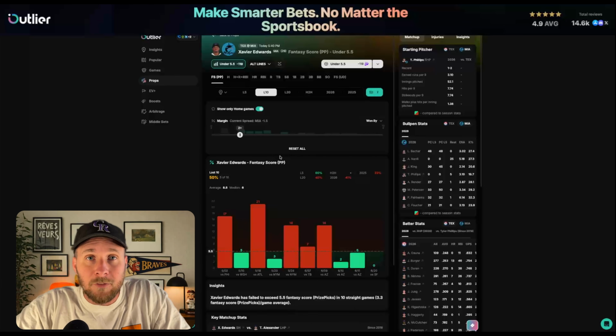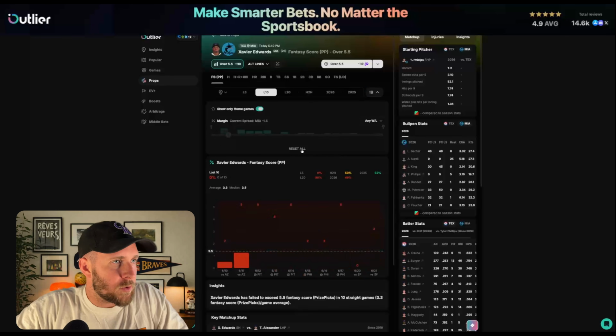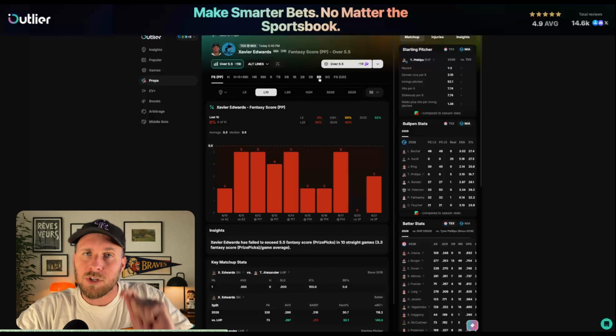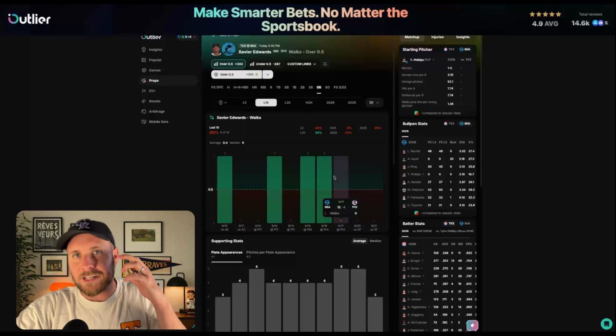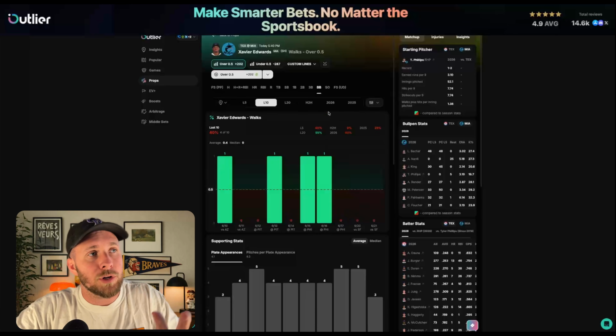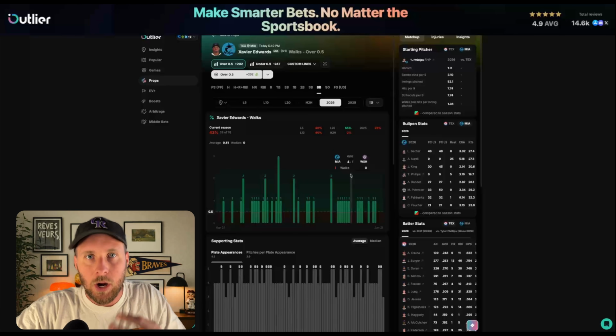And again, that is base on balls, doubles, and stolen bases. So let's go ahead and jump into the first one, which is the base on balls. And before we do that, let's go ahead and just reset this game scripting feature, and then we'll go to the top to the BB, which is base on balls. Now, the thing to note here is there's not actually a ton of hitters who are drawing a walk every single game. So what is important to look at is actually the 2026 season and seeing, okay, how many walks is this hitter actually getting?